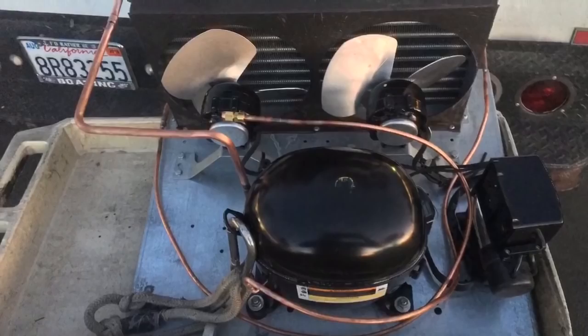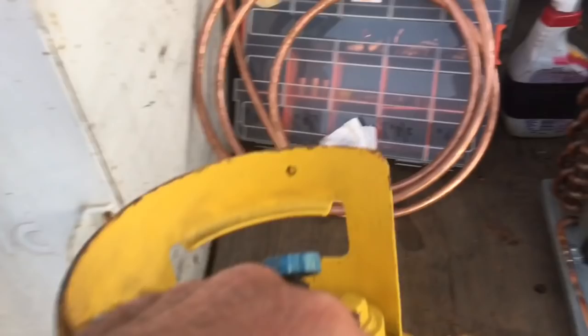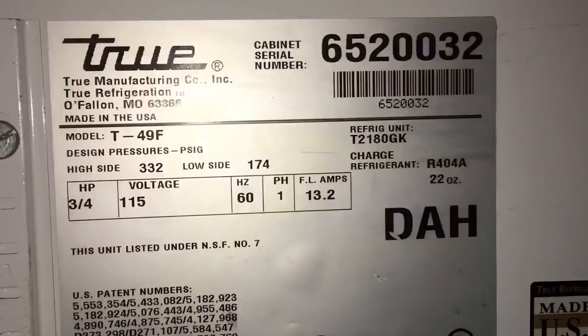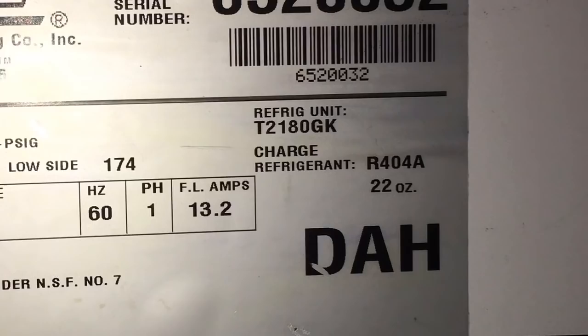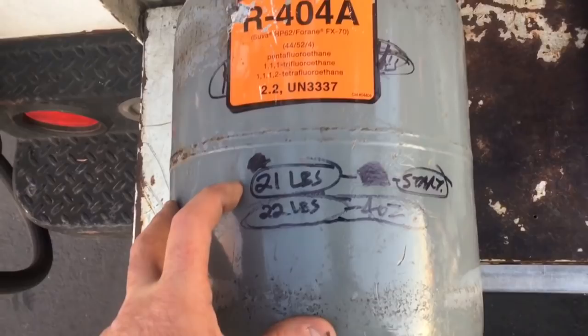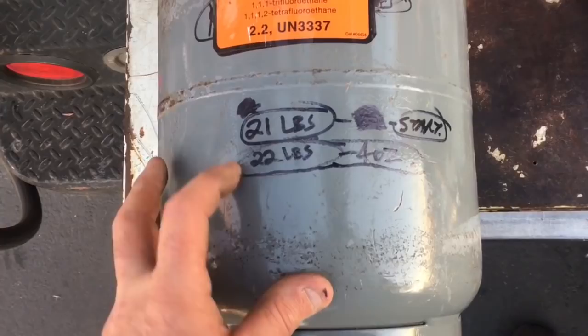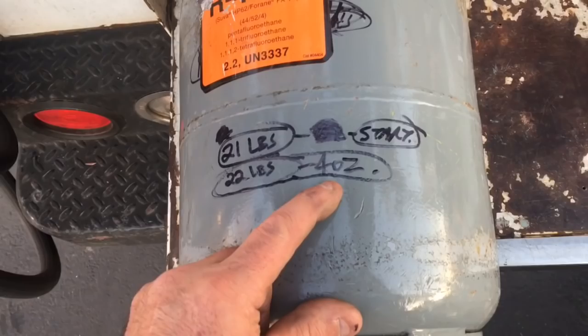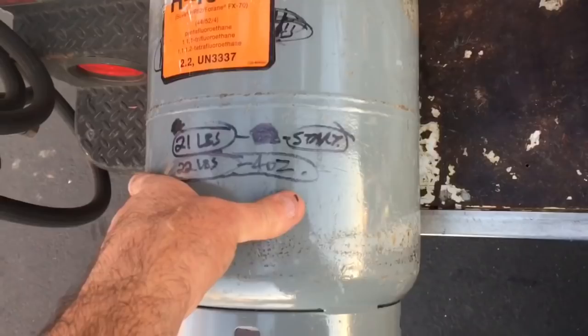Okay, world, a good way to tell if you got a good system you're working on is when you recover the charge, you recover pretty much all of it. So this was a freezer with a 22-ounce charge. I weighed this recovery bottle when I started at 21 pounds, and when I got done in recovery, it weighed 22 pounds 4 ounces, which is 1 pound 4 ounces. 1 pound is 16 ounces, 17, 18, 19, that's 20 ounces. Whole system charge is 22 ounces. I'd say there's an ounce or two probably left in the system and the oil and stuff. So when you're that close, you should be pretty damn good.